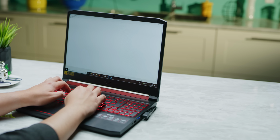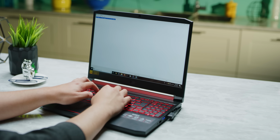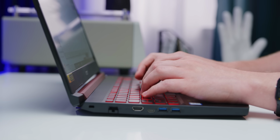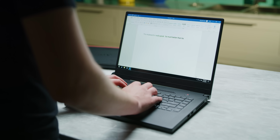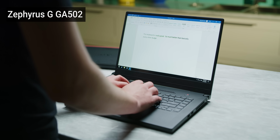Both laptops are equipped with the same keyboard, and it's fine, just like it was 2 years ago. But in light of recent competition, we think that Acer needs to seriously think about upgrading their keyboards across the entire lineup. It's still not terrible, but the keystrokes are a bit on the heavy side with very little in the way of tactility. So if you're able to justify the price jump to a Zephyrus G502 or an Alienware M15, your fingers will thank you when you're writing long emails about why you couldn't finish your assignment because you were busy gaming.